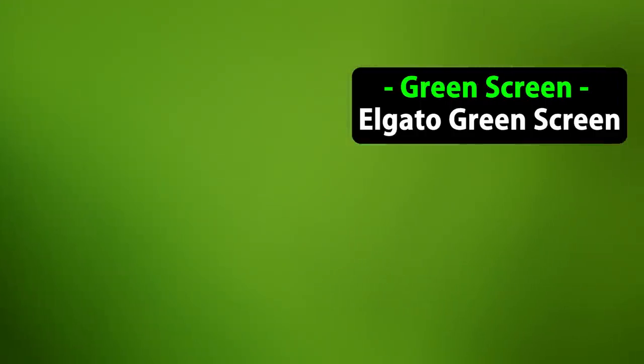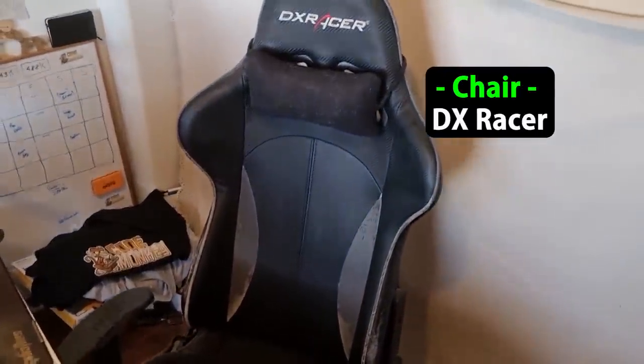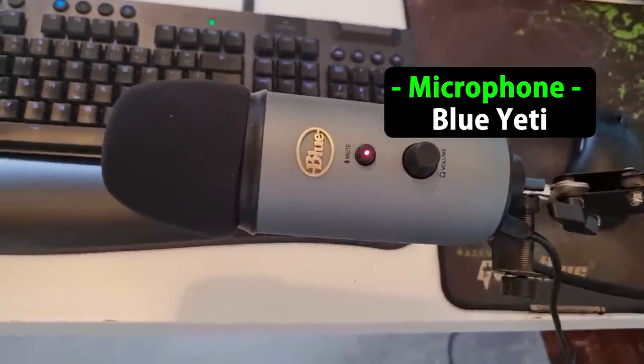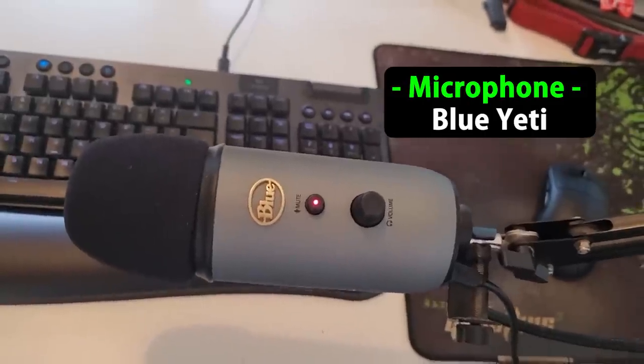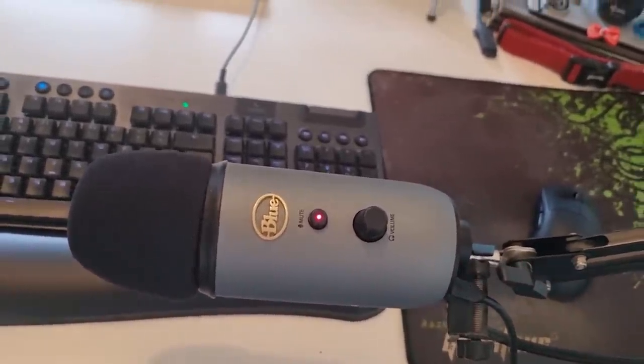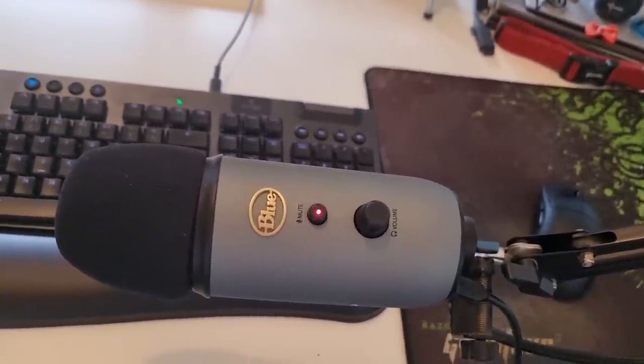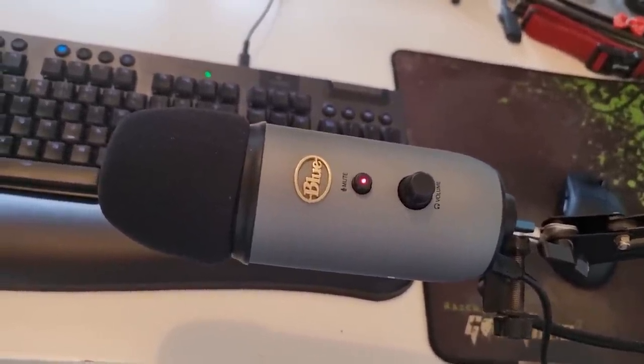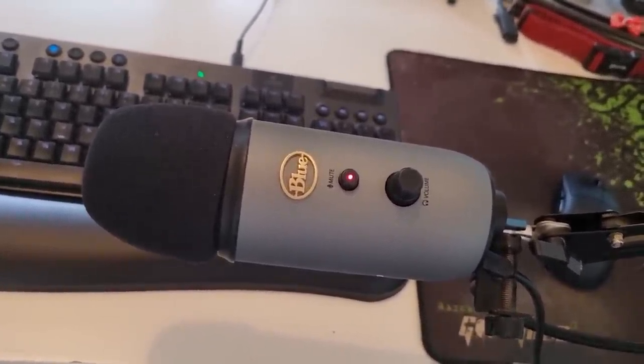To go along with the light I've got my green screen down here — it's really nice, definitely is green so it works. My chair is also super basic and has definitely seen better days. I'd like to upgrade this one to a proper chair sometime soon. Next up, I've got my microphone — this is the Blue Yeti. I did a bunch of research before I even started this channel back in 2018, and pretty much the consensus was this one was the best at a pretty reasonable price. I bought it back then and it still works perfectly, so definitely happy with this one.